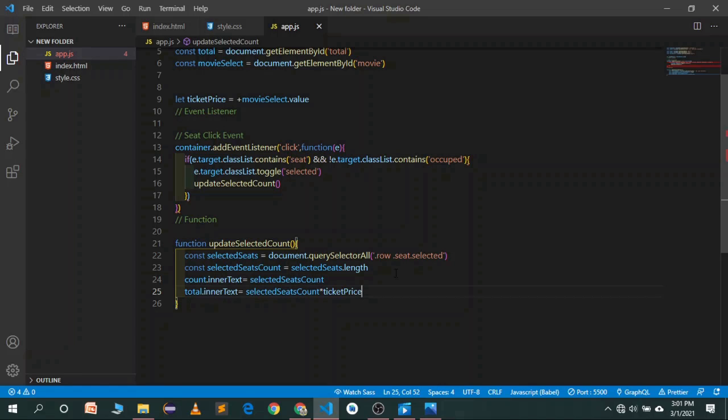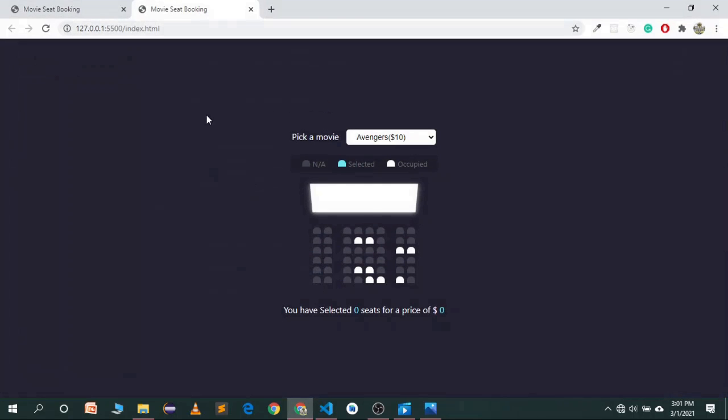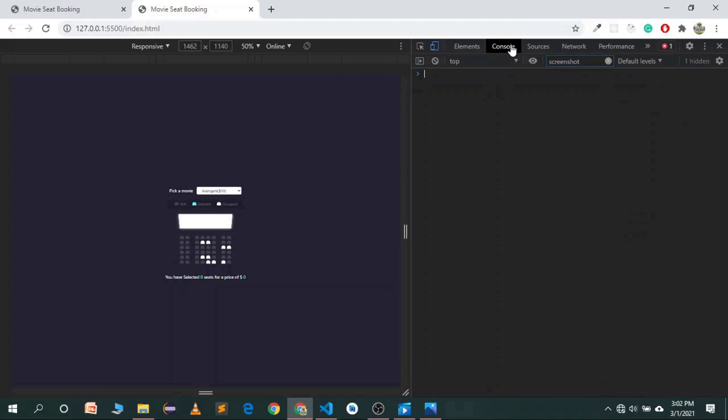So movie select event. Let's add another event, because oops, there is some error, I think. Container.addEventListener, so the if statement ends here, and after that event we have this bracket. So we have missed a bracket here. Let's save it, and let's remove it from here. So this was the error. Let's see if it has been fixed. Let's go to the console, and here I will inspect, and let's see what the error is.